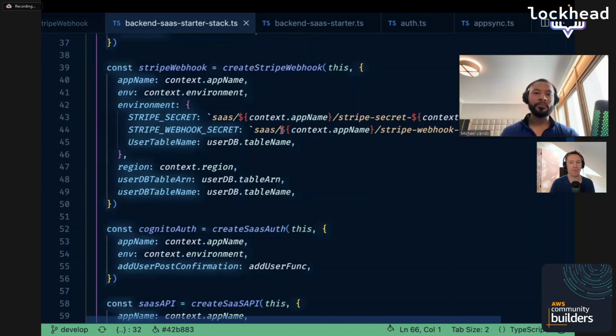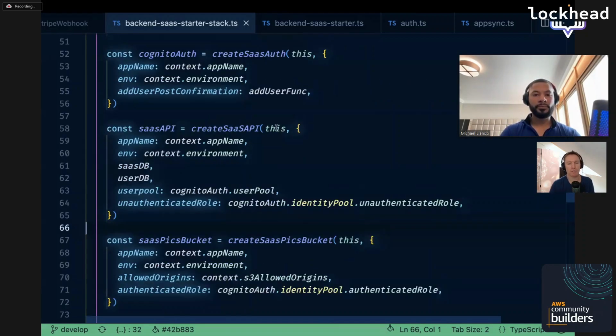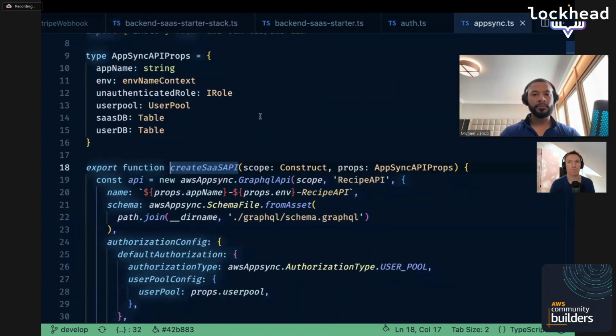Cool. So I think I kind of have a picture in my mind, and we can add the related blog post to the show notes, if people are interested. But let's dive a little bit deeper on the AppSync part here, I would propose. In my own experiences with AppSync, I've been kind of debating, do I do one repository for microservices? Do I do multiple repositories? In this case, the GraphQL API or the AppSync API is kind of very small, or is it bigger? Let's look at that a little bit.